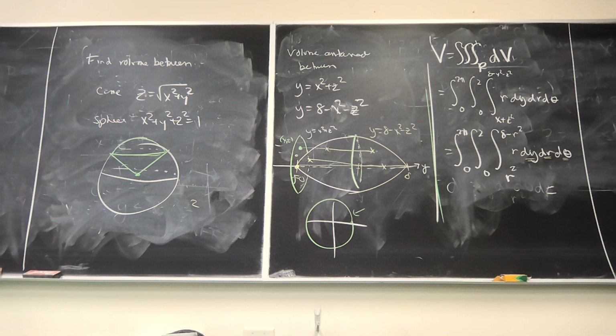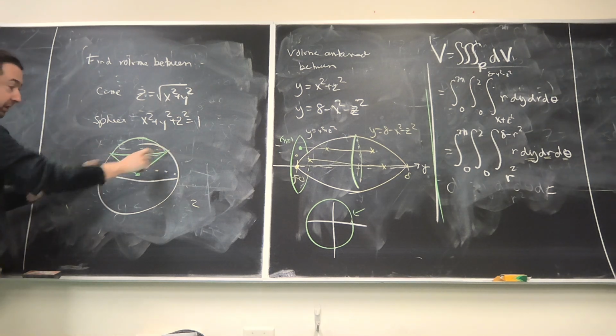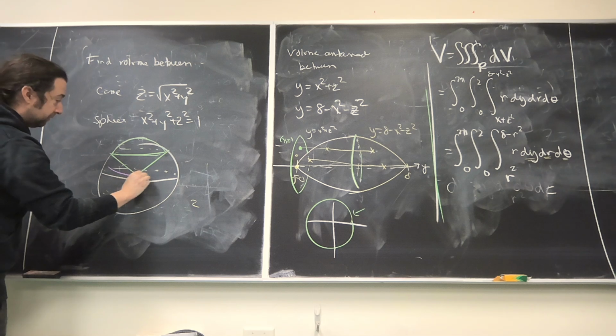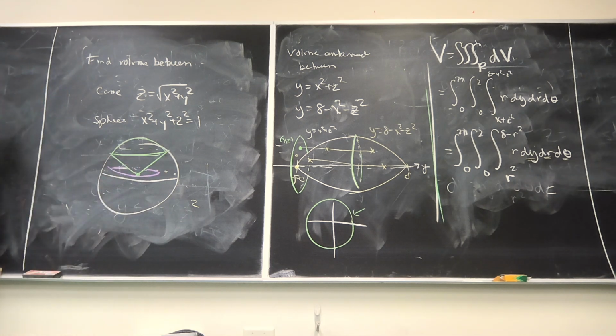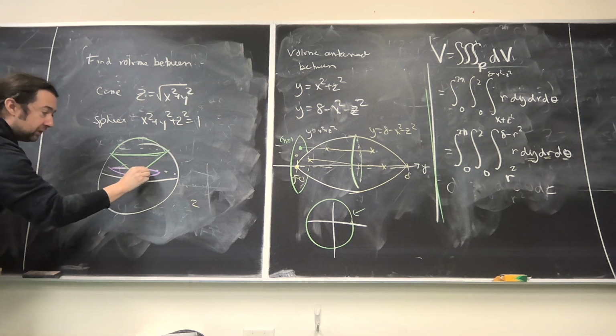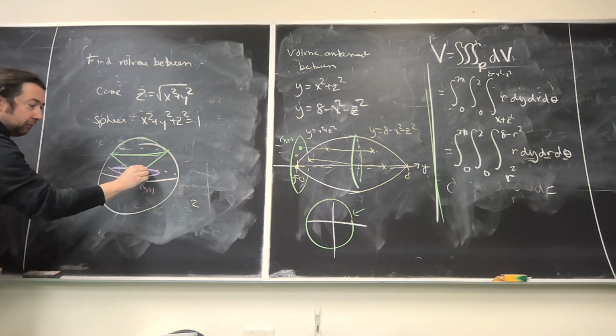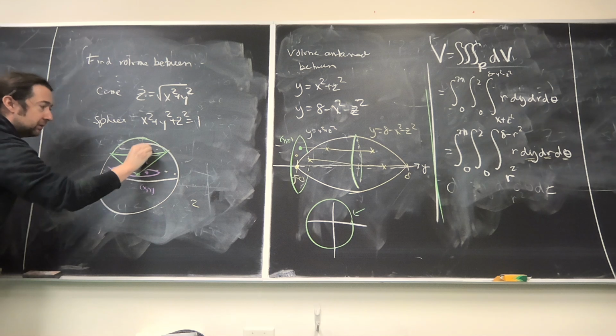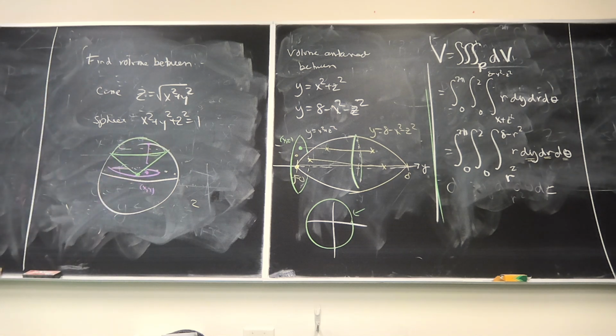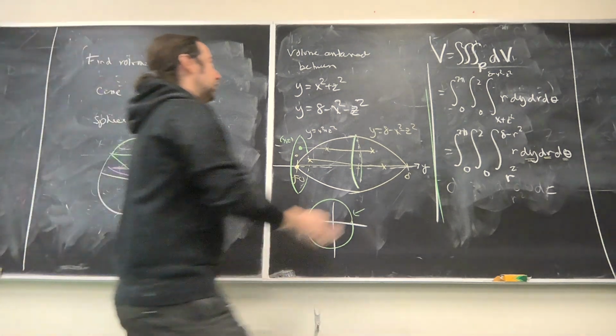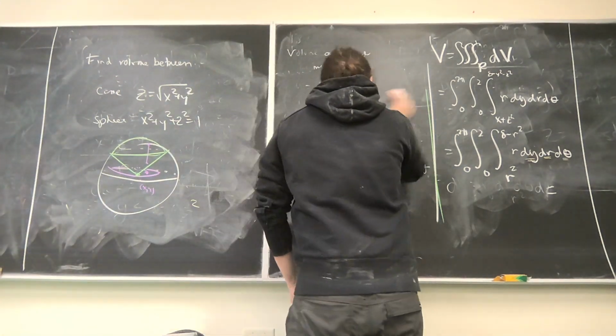Okay, so I want to know how to calculate the volume of that thing. And from what we know right now, you should think, okay, it's clearly another cylindrical coordinate problem, because there's going to be a circle that dictates where they intersect each other. That circle back here in the xy plane will look something like this. Every point that I choose in here with coordinates x, y, I will go up until I hit the cone, I'll be inside the surface until I hit the sphere, and then I'll leave. So my setup this time looks pretty natural for cylindrical coordinates.